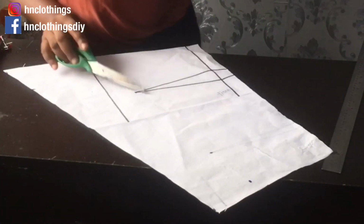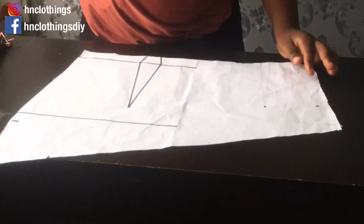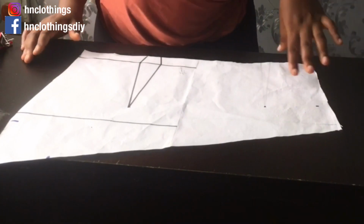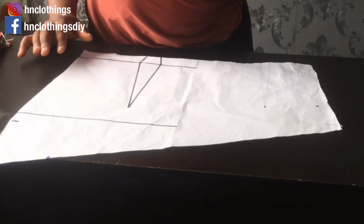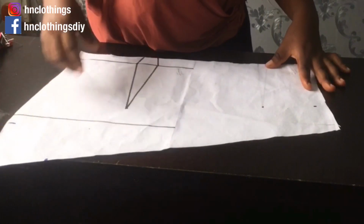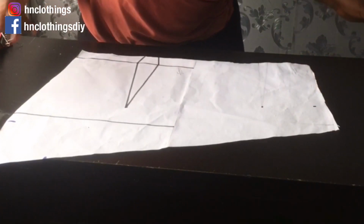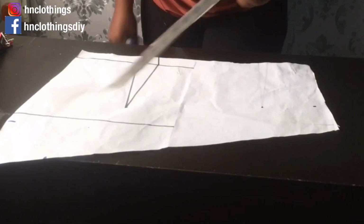So now we are forming the drape. Okay, this is what I'll be having. Now on this part is where the pleating is really evident. The pleating here is really much, and here the pleating is also there but not so evident. So what I'm going to do now is to slash through.